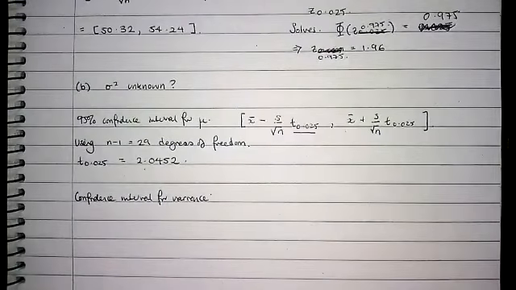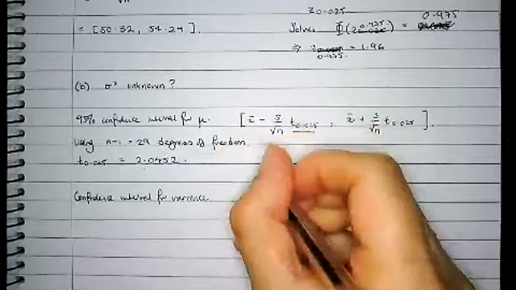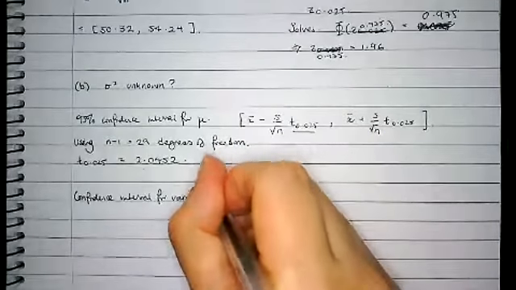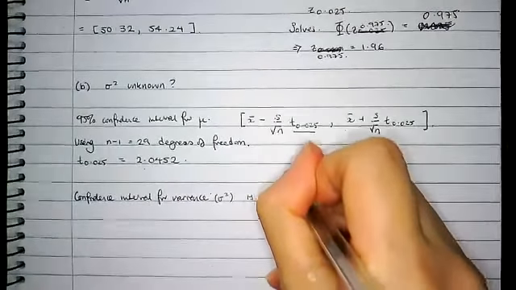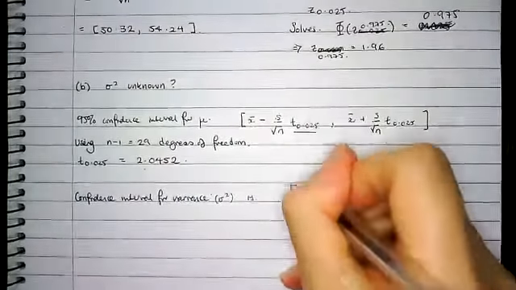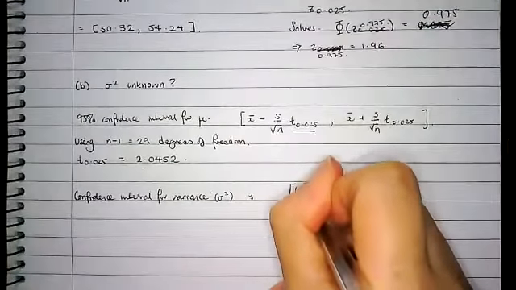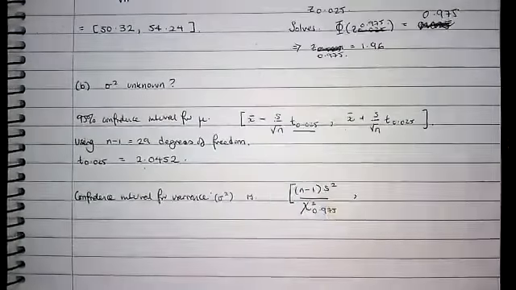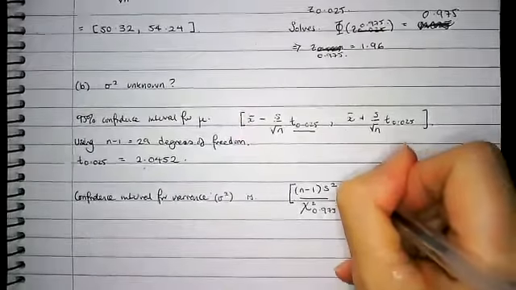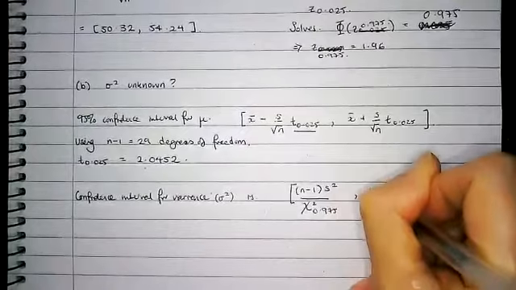And this one, again, has another one of these additional distributions that you've got tables for, and it's got the chi-squared distribution in. So the confidence interval for the variance, sigma squared, is we're going to have n minus 1 s squared, and we need to divide by chi squared 0.975. And then for the other end of the interval, we've got the same on the denominator, but on the numerator, we've got the other end of the distribution.